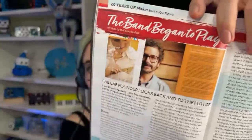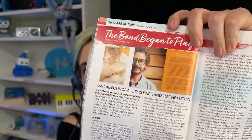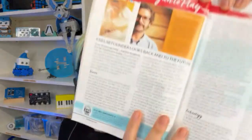Oh yeah, the Fab Lab founder. So our Hackster Cafe last week was with Smart Citizen, which is a collaboration, I think, between Fab Lab Barcelona, and right now they're working with Seeed Studio. Smart Citizen is an open source air quality monitoring project. It's crowdsourced. You can add your monitor to a map. It's a really cool project. I highly recommend you check out that cafe. And they've got an interview in here with the Fab Lab founder.